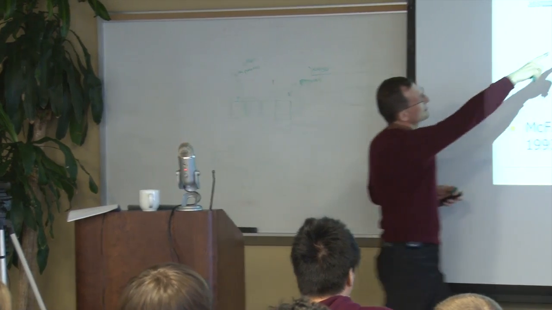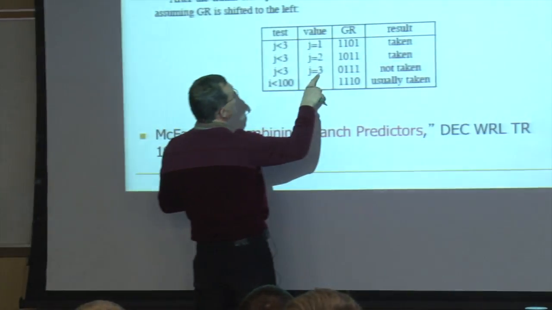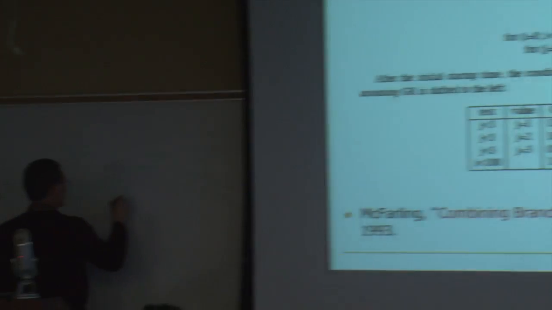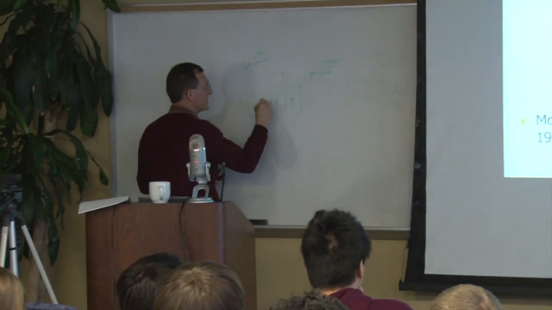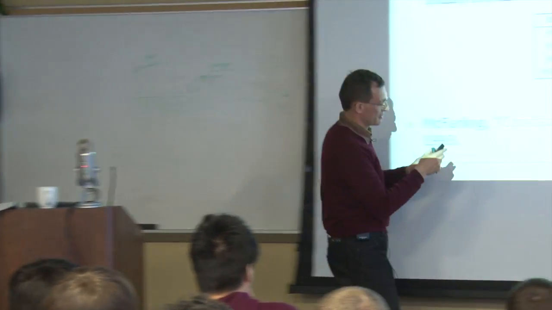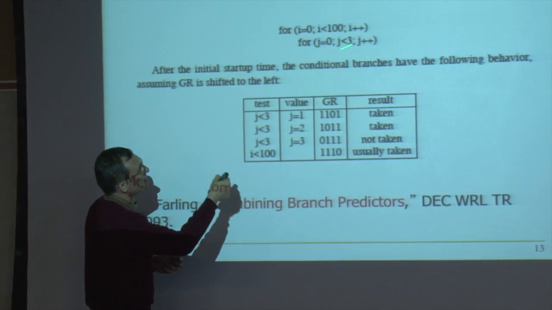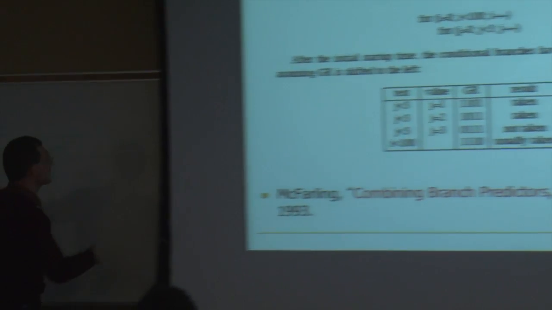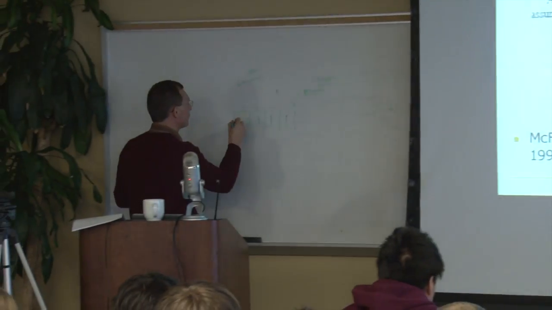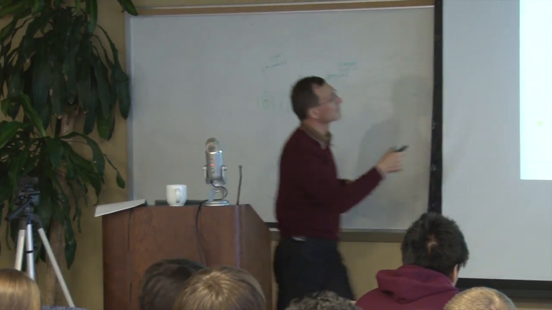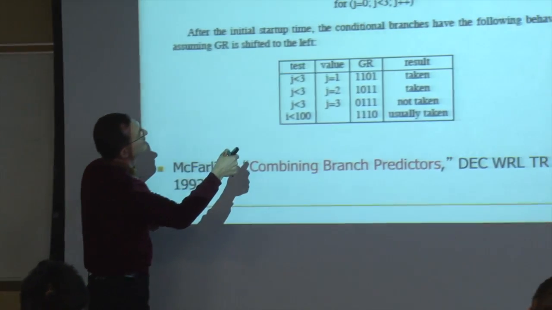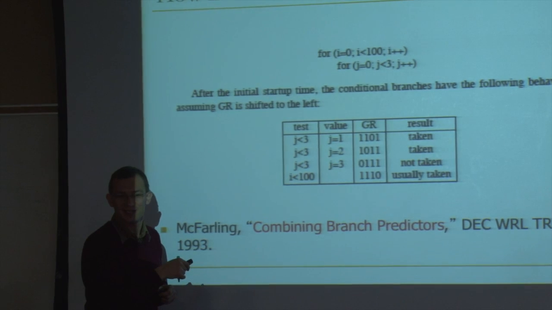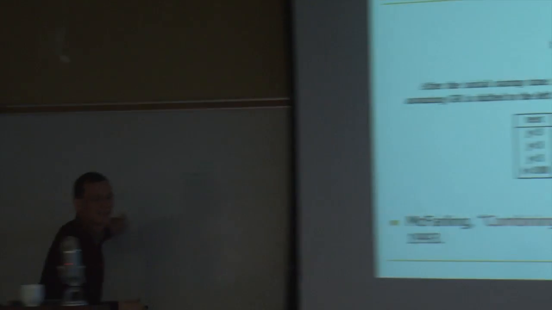And when you're testing that j equals 3, the last branches look like you've taken, because the last 3 branches are actually these inner loop branches, right? Because you're going through j, and you've actually executed it 3 times. And the 4th one is really the branch over here that tests if i is less than 100, right? And that's very likely not taken, right?